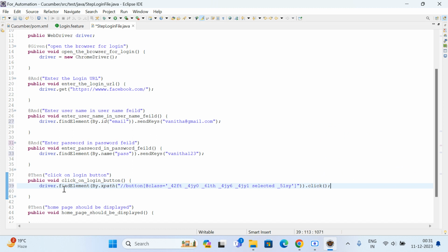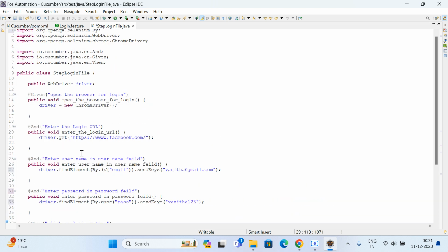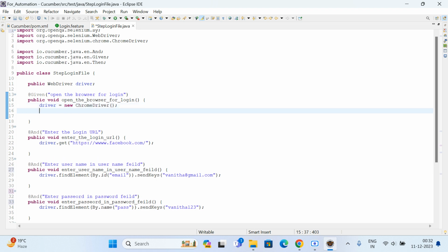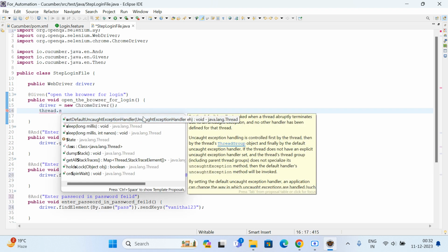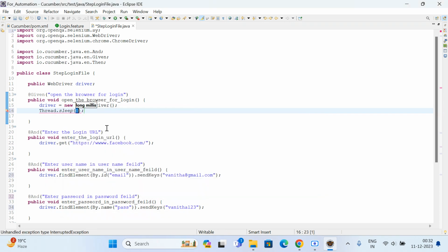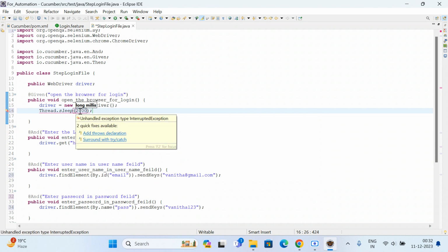Because sometimes it might take time, you have to add the exception Thread dot sleep, for how many seconds you want to wait there. So here you have to write Thread dot sleep 2000, which is nothing but 2 seconds.